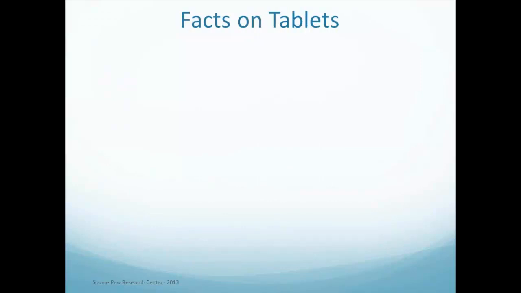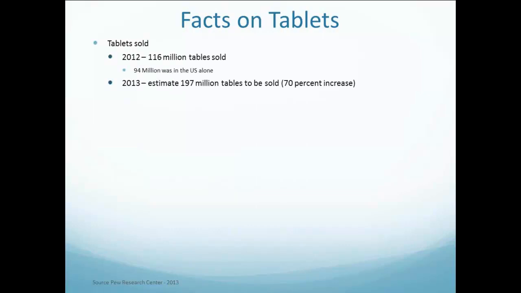So just to finish this up, we have facts on tablets. So here are some of the facts. How many tablets were actually sold? In 2012, 116 million tablets were sold. 94 million were sold in the U.S. alone. 2013, it's estimated that almost 200 million is going to be sold. That's an increase of 70%.